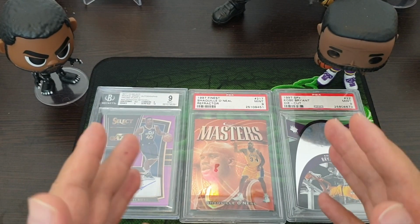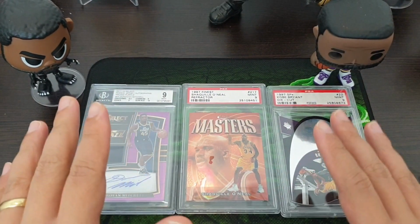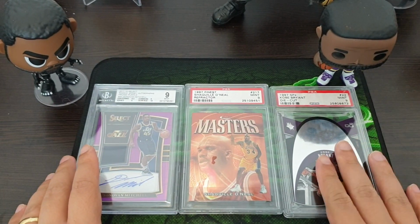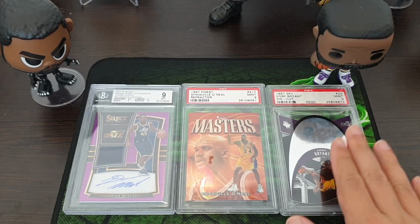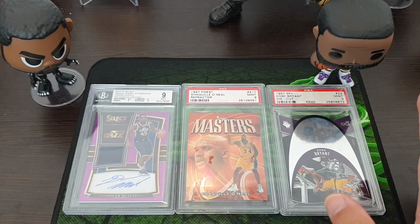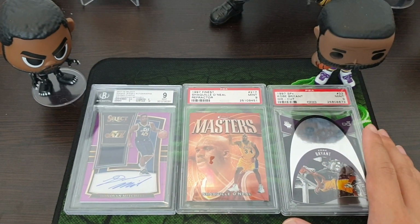So you can just message them directly and ask them for the prices and all the details regarding grading of cards. Just frankly speaking, grading of cards, they are not cheap. So if you plan to grade your cards, make sure your cards are worth grading. Grading is no joke. It's gonna cost you around 2,000 pesos, 2,000 pesos plus here in the Philippines. So that's like around $40 to $50 or maybe even more. But that price takes care of everything, like shipping in the US, shipping back going here, shipping going to your address here locally in the Philippines. That's why we pay more.